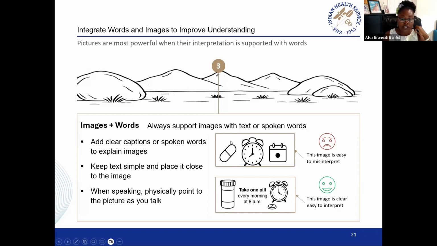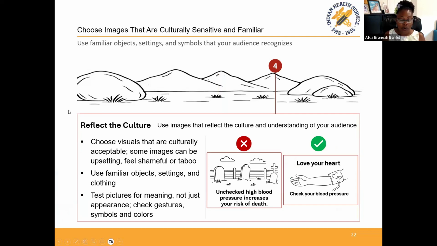Especially if the pill that the person is supposed to take doesn't look like the capsule, then they'll be even more confused. Okay. So the thing to remember is that pictures are most powerful when you are supporting their interpretation with words and guiding how you want them to be interpreted. Because we can all look at the same thing and come up with very different messages, right? I wonder, maybe we should have done this test. I should not have shown this and asked you what you thought this meant. Okay. So let's go to the fourth core point now.